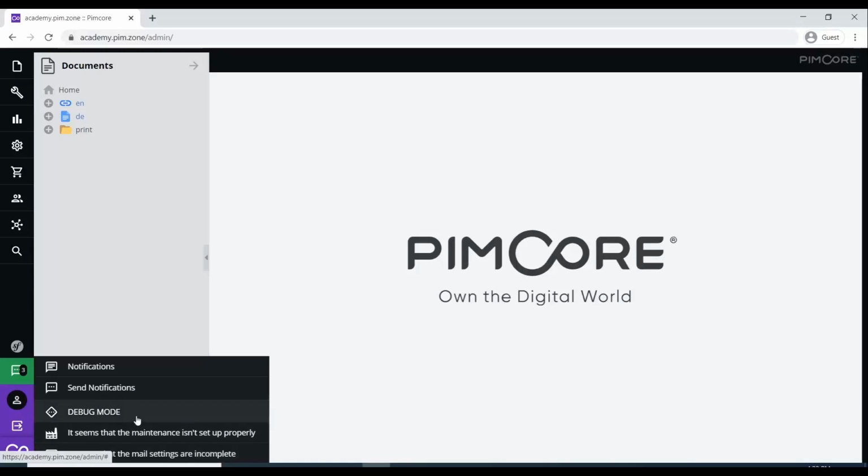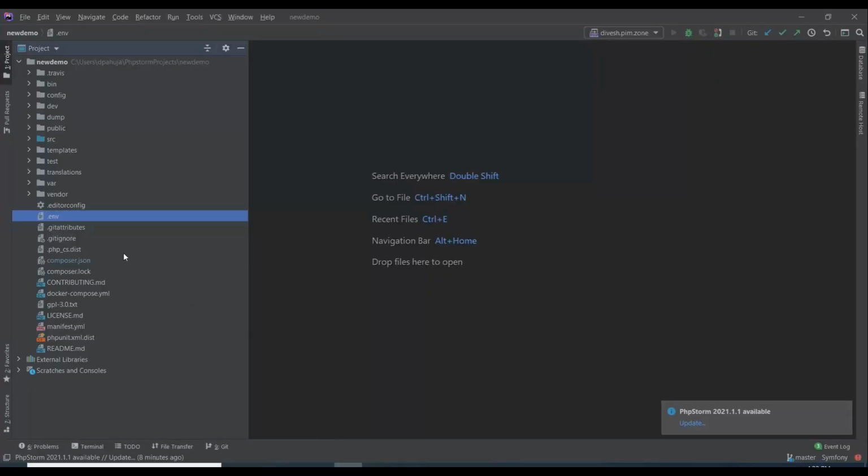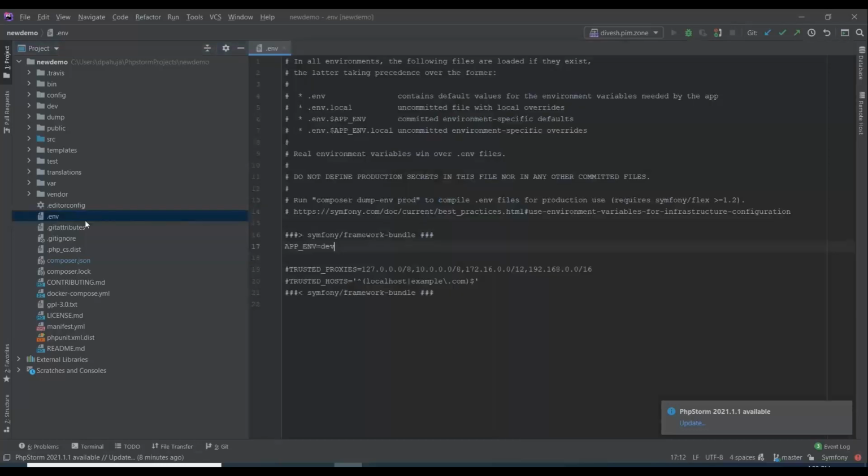Debug mode enables the Symfony debugging toolbar and other debugging tools. It should be used only for development purposes, so it is important that you disable it for the production environment. You can enable debug mode by setting the APP_ENV environment variable in your project root .env file and setting its value to dev, then reload the application to see changes. In production, this value should be prod, and for test, it should be test.